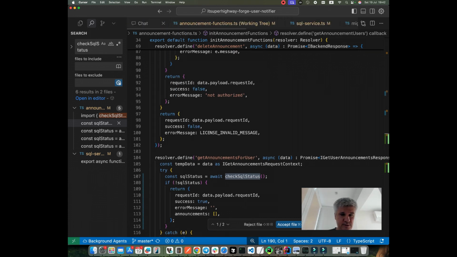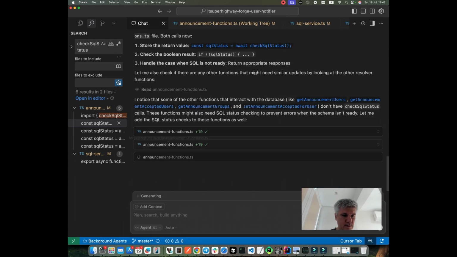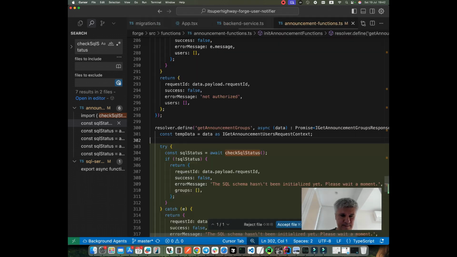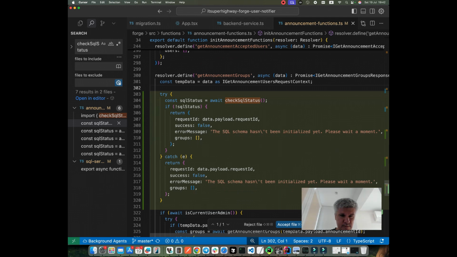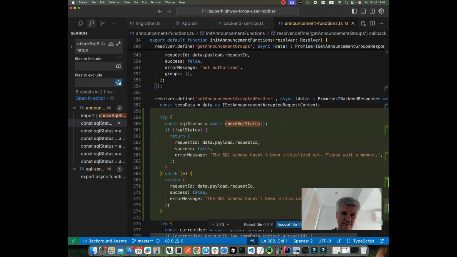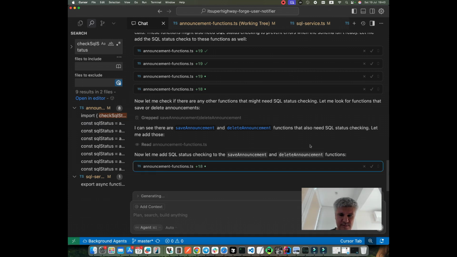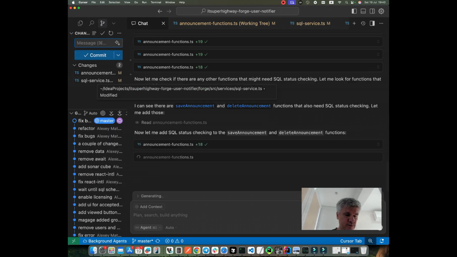And then what is it trying to do again? getAnnouncement. So it edited all the functions. Okay, let it be. It's not a problem. Actually, it's not needed, but okay. Let's accept it. Now let's see what was changed.